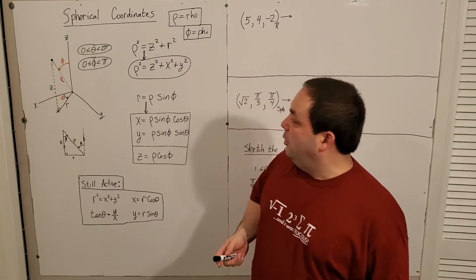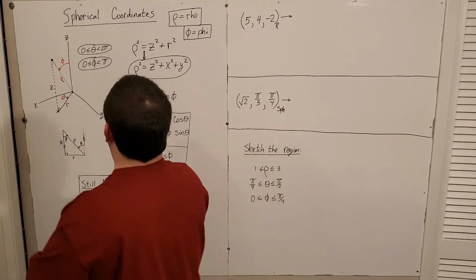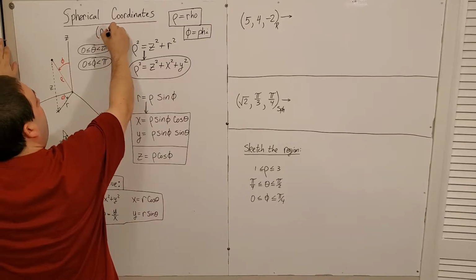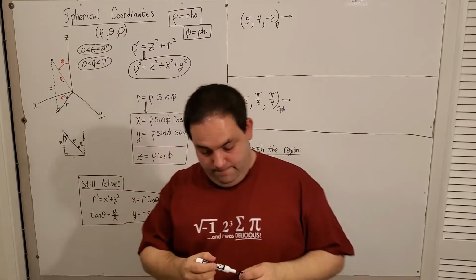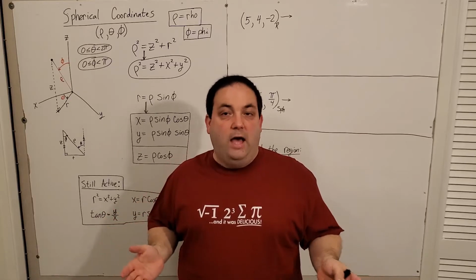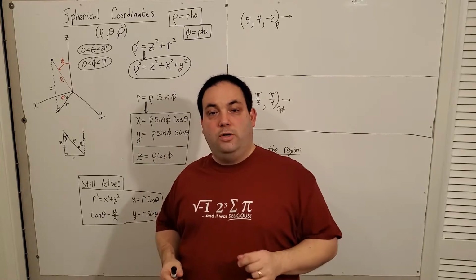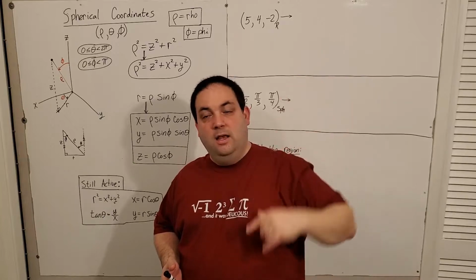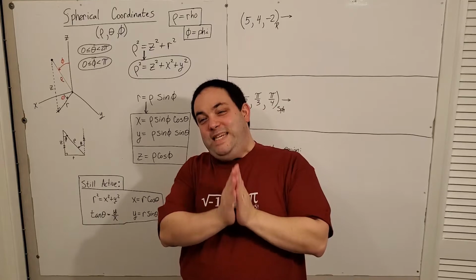Okay? Now when we do coordinates, we typically do x, y, z, right? In spherical coordinates, I'm going to be using rho, theta, phi. Okay? Rho, theta, phi. Of course, any of the variables can take on any value, but in the standard form of spherical coordinates, rho is going to be positive, right? Some positive distance. Again, it could be negative. It just means to go in the other direction. But we typically don't need that.